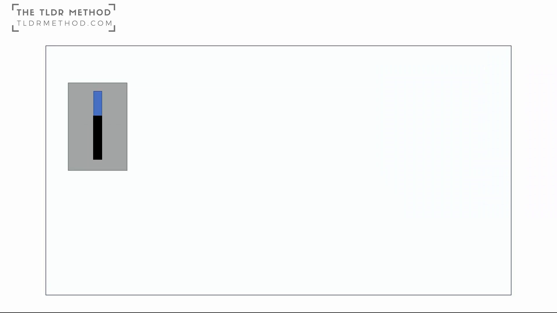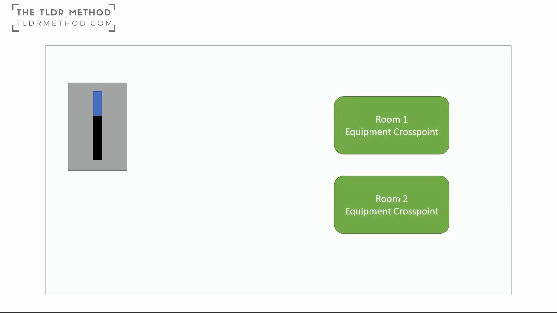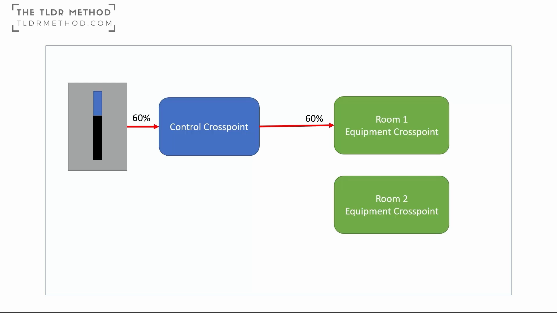The second major challenge when using cross points is dealing with the nature of analog signals. This also affects serial signals that are set as permanent strings, but this usually doesn't create the types of problems that analogs do. For example, say you have a volume slider on a touch panel and connect it to different rooms with cross points so that the user can select a room to control. The analog volume from your interface goes through a control cross point to get to a room. As soon as you connect to a new room, the analog value sitting at the control cross point would immediately be pushed through, which would force the new room to set its volume to the value of the last room. One way to handle analog signals through cross points is to make use of the inter-system communication symbol in a unique way.